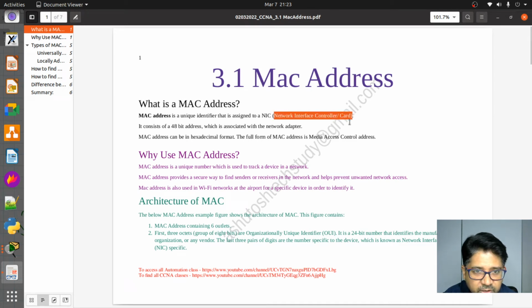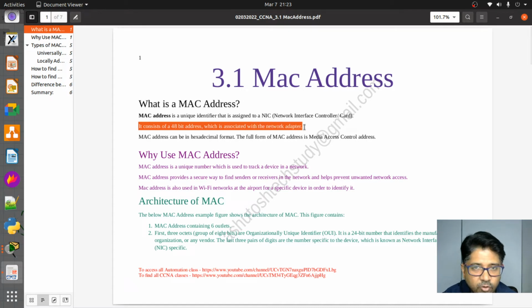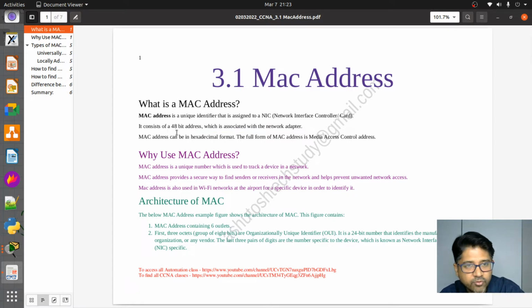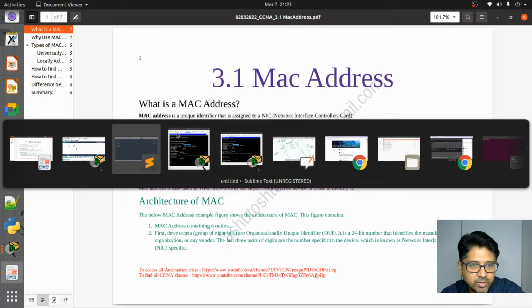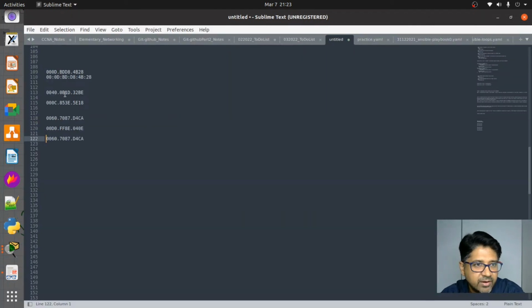It's associated with every machine. Now, this is the 48-bit address which is associated with the network adapter. Of course, ipconfig is nothing but the network adapter result. So it's 48-bit. How is it 48-bit? Let us understand.